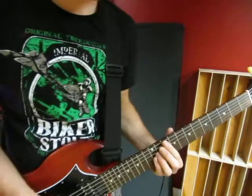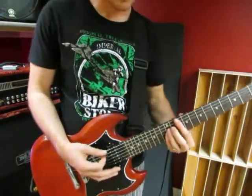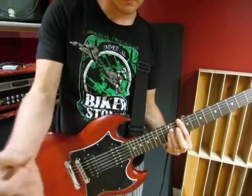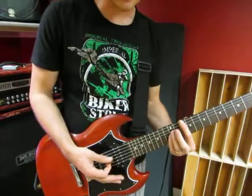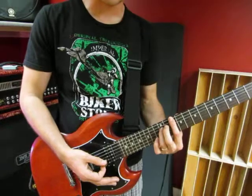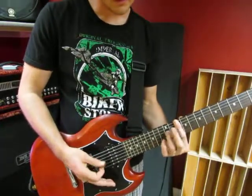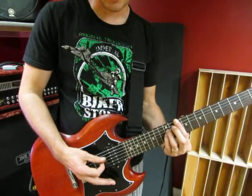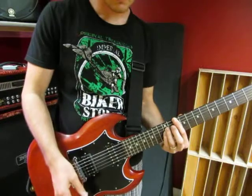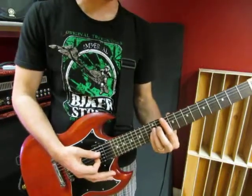Right here at the end, we're going to change, even though we're going to keep the same root note structure, we're going to change the chord structure from that to this. In this case, this next chord, instead of having all these open notes and skipped notes, we're going to bar these first two, and then these next two with our ring and pinky. Maintain that structure the rest of the song.